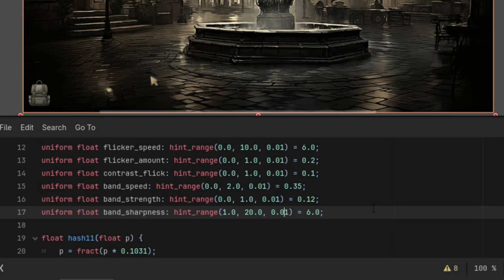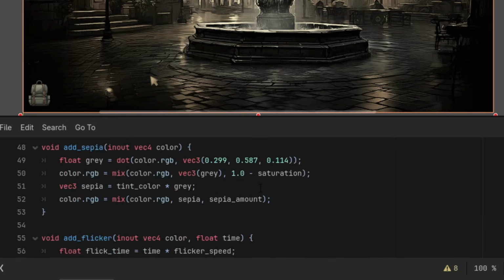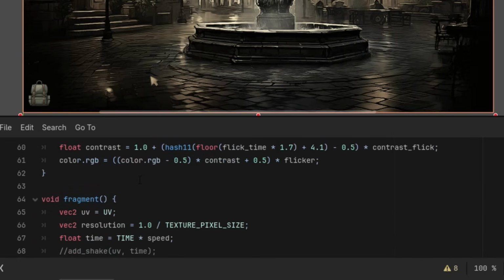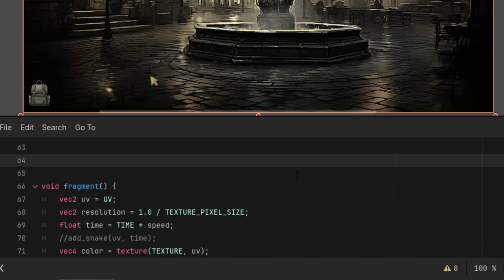All right, and now the function itself. It will differ from previous ones in that the calculation requires both the pixel color and its coordinates. So we'll add another input parameter. This time I'll write the entire function right away and then insert its call into the fragment function. So scrolling down, and right before the fragment function, void add scan with parameters inout vec4 color, vec2 UV, and float time.